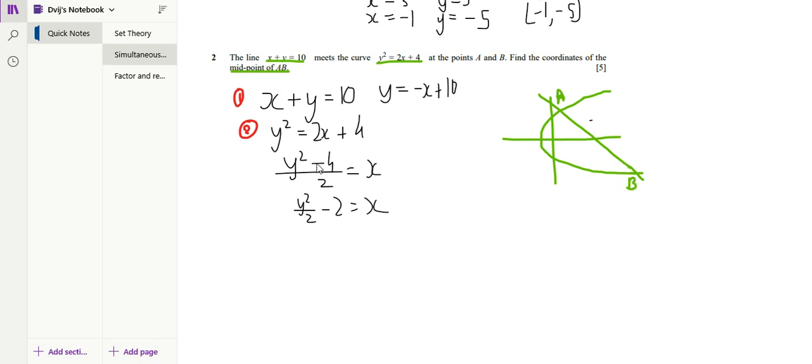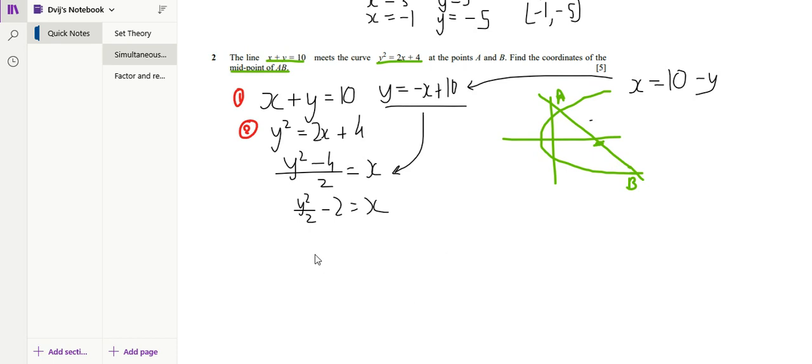So what do we want? We want the midpoint of AB, so that's going to be somewhere over here maybe. And how do we go about finding that? Well, obviously the first thing we want to do is intersect these two lines. So let's go ahead and do that. We just found out that y is minus x plus 10, so we can just substitute that in. But actually something that might be easier to do is say that x is equal to 10 minus y, which is just a rearrangement of this equation here.